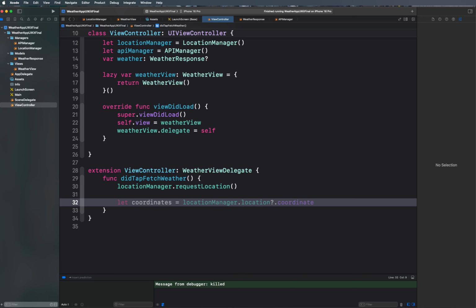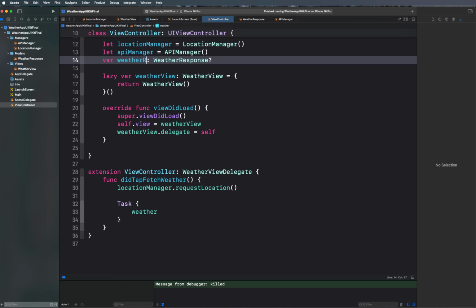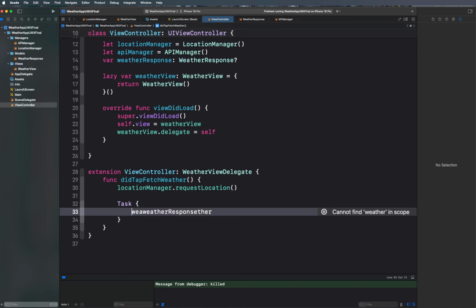Then we're going to take our weather, which is the weather response right here. Let's update it to weather response just to avoid any confusion. So let's take our weather response, and we want to populate this. We're going to await on something, and that something is the API manager's get weather for latitude and longitude.